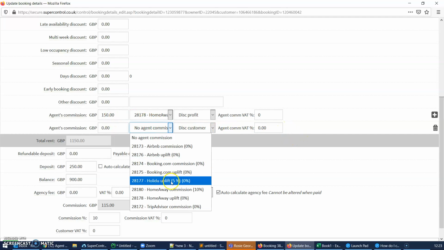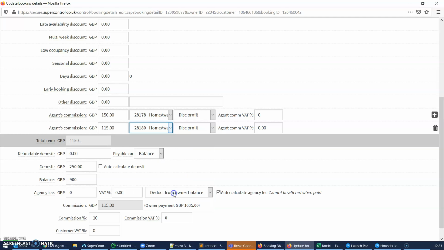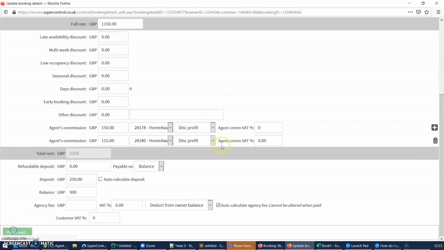So now I'm going to select HomeAway commission, and it's automatically taking that 10% figure that we added and basing that off the full rent 115. And I'm leaving the rest as default in this example.